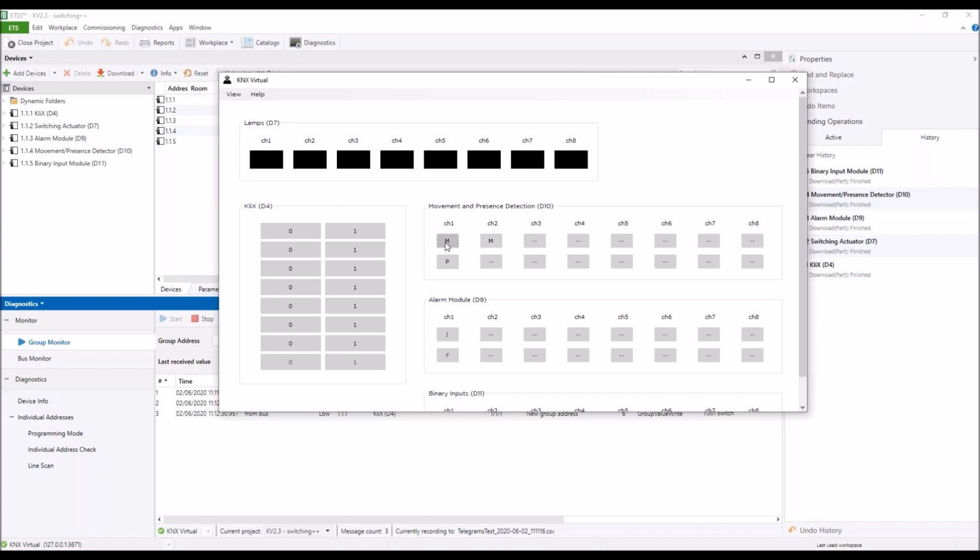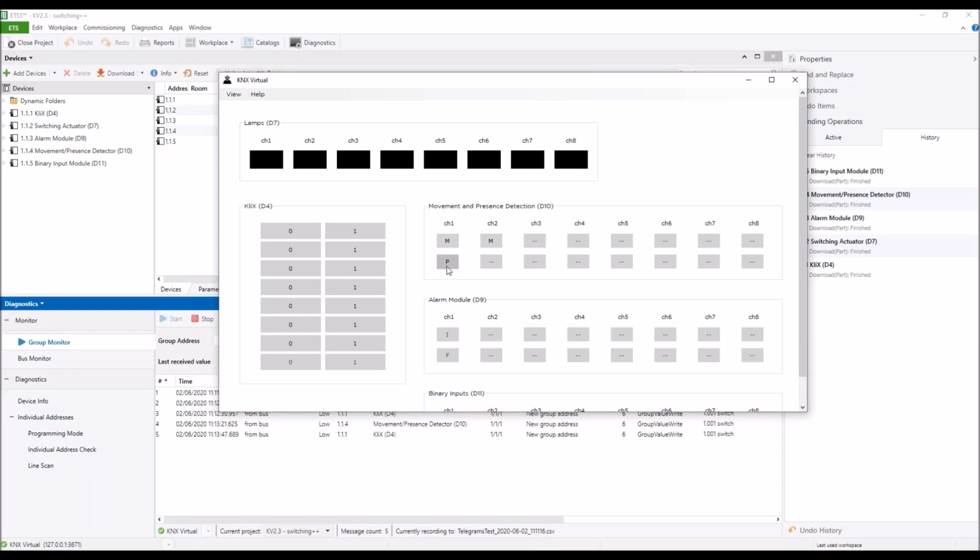Let's try it. So there is movement here, and channel 1 goes on. There is no off sent in this example. We can, however, if we want, configure it to send the off telegram as well. Here, in this example, the movement detection sends only the on telegram, so we will switch it off.